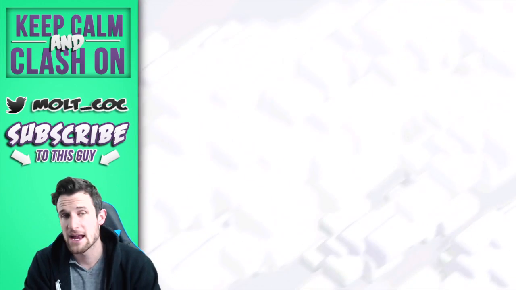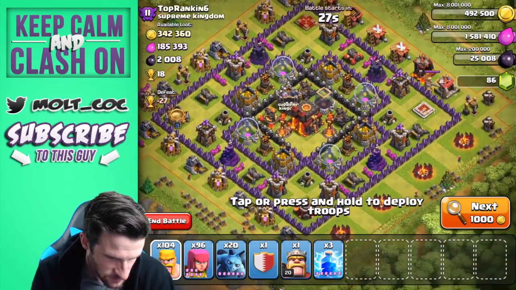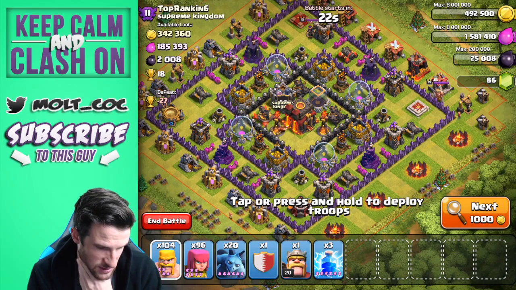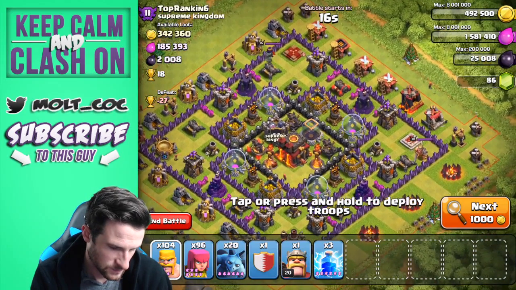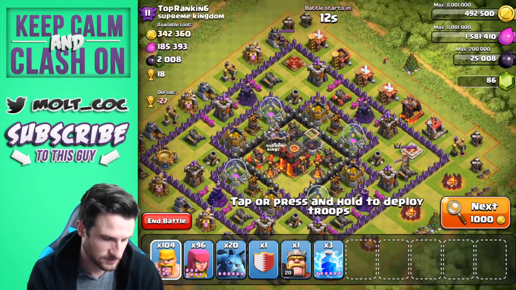But I'm going to go ahead and find a base worthy of attacking. Ooh, like this one maybe? What do you guys think? Can we take this one out? There are a lot of resources in there. Look at all of that gold. Yeah, let's do it. We're going for it.